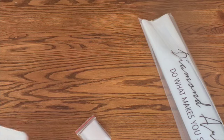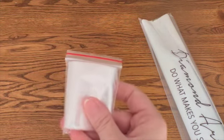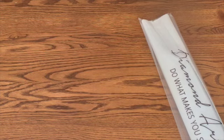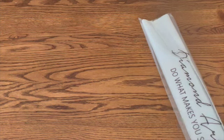Again, the boat, the two little multi-placers, and then you have a stack of bags if you like to use baggies. There's not enough bags in here to kit all of the colors, the drills up, but you can use those if you need those for an overflow. I don't use them. Okay, we also have a dust cover. This one is much smaller than the last one.